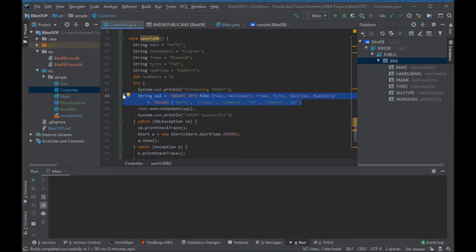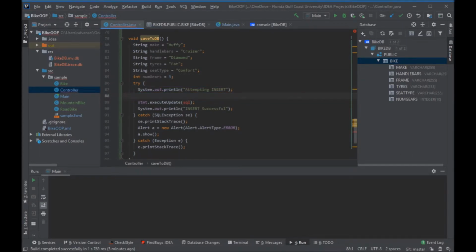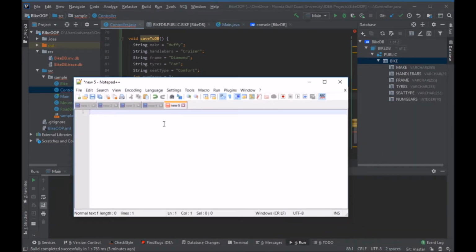To change the SQL statement, I'm actually going to do it in Notepad++. It's a little bit easier. IntelliJ tries to help out when you do some text entry, but in this case, kind of confuses matters a little bit. So I'm going to highlight the exact word that I had been inputting. I'm going to replace it with double quotes and two concatenation operators, the plus sign.